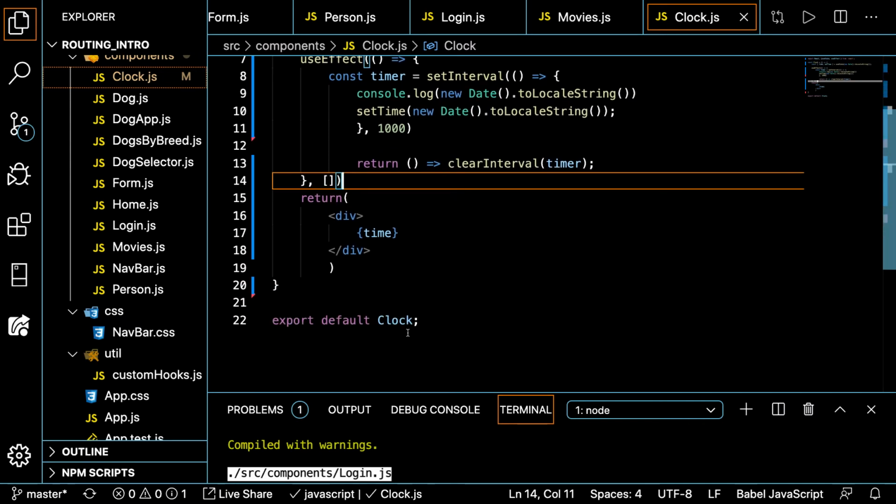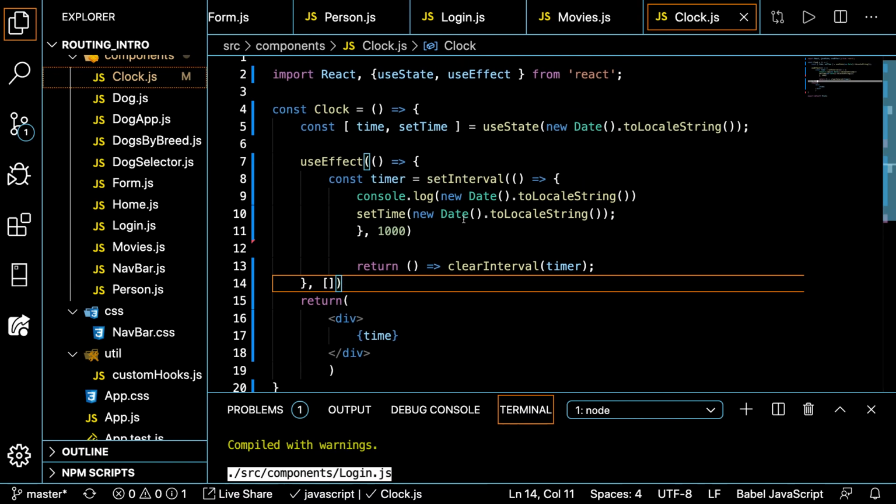All right. Questions on this one? Yeah. Go for it. We're using set timer to change the time. What if you just want useEffect to change the time, like one time, one date, something like that?